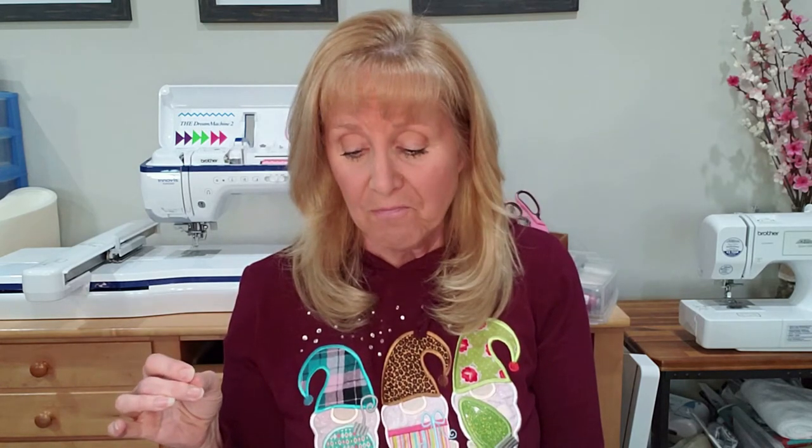I think I'm actually not even going to use the basting stitch. The basting stitch does go over the letters a little bit, and so I think it'll be harder to get the basting stitch up to rip it away or cut it away. So I'm just not going to use it. I like to pin anyway, so I'm going to go ahead and not use the basting stitch.